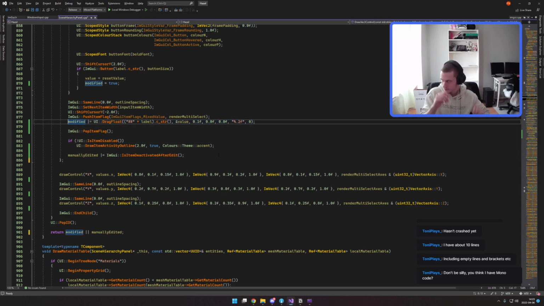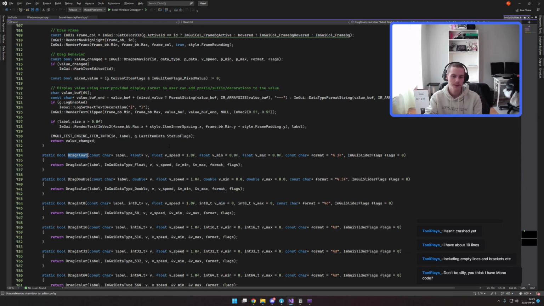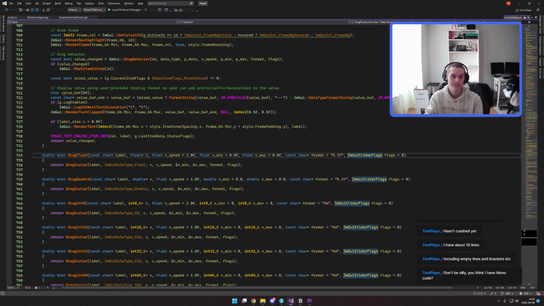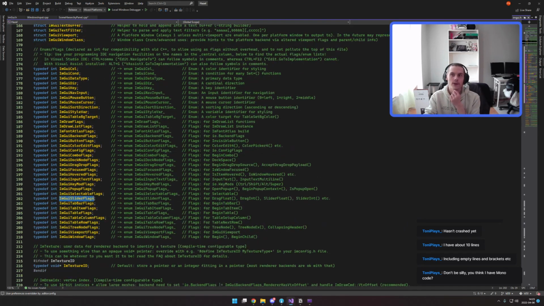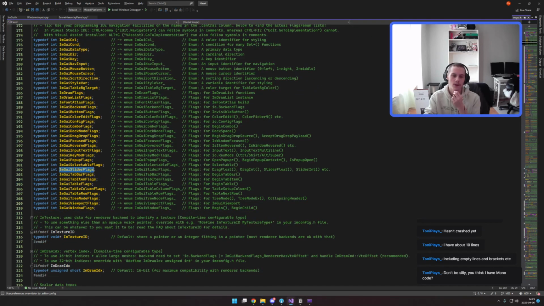Because I think modified returns true as I'm typing. I'm wondering if there's like a flag I can set, have it not do that. Well, I know there's like that enter key thing, but I don't think that does what I want.